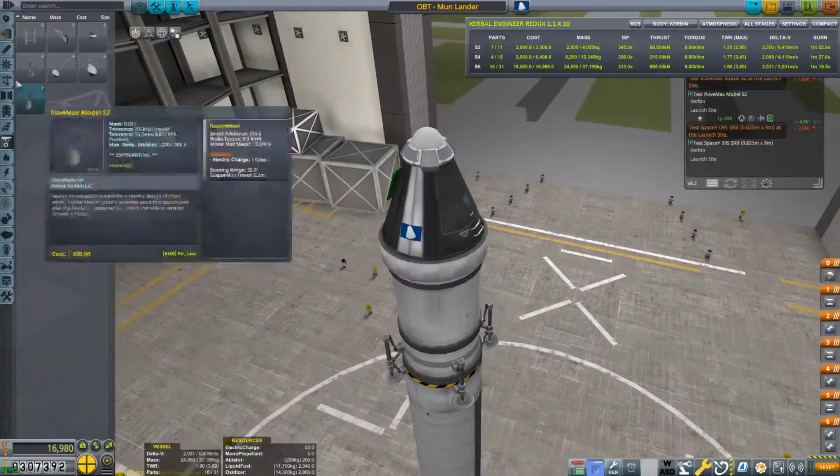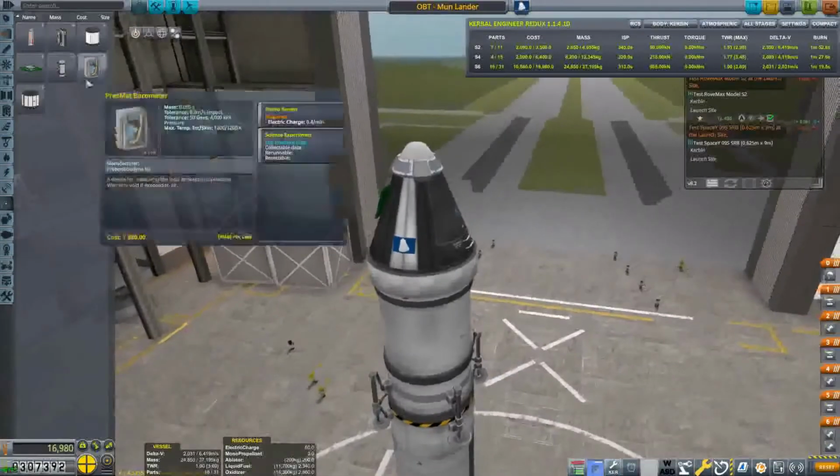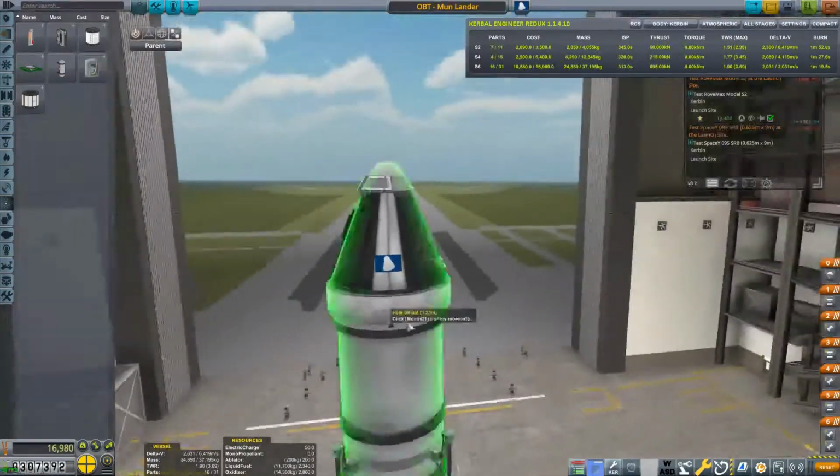But while we're there, we may as well gather up some science. So just going to attach whatever science we do have. So, pressure barometer.